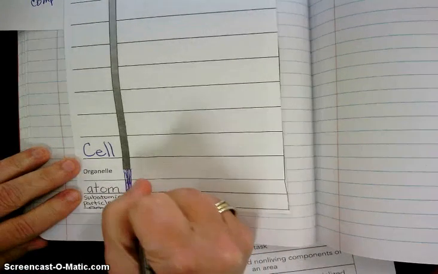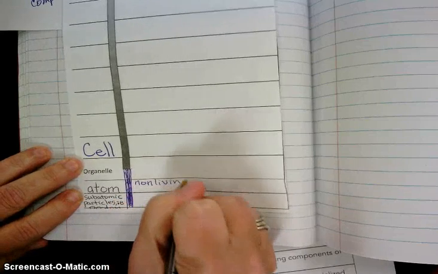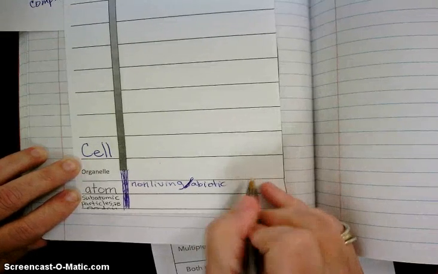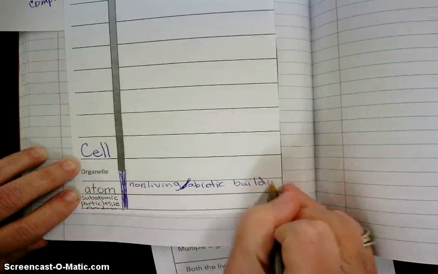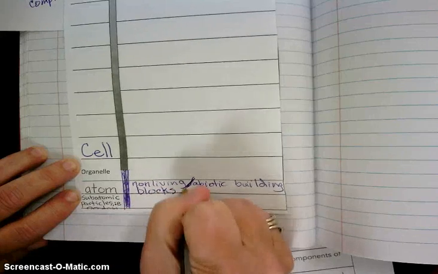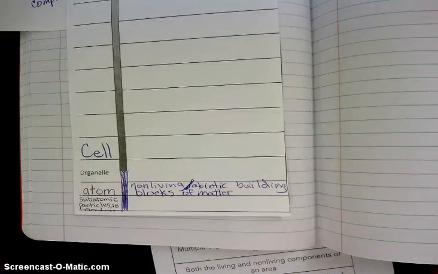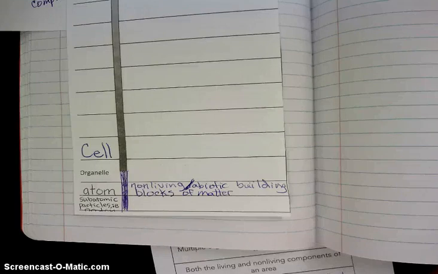But those organelles were actually made of atoms. Now, atoms are on the periodic table. We know that atoms are non-living or abiotic. But they're also, sometimes it's confusing because these are called the building blocks of matter. All matter. Now, not all matter is living. Some matter is non-living, like the parts that make up a rock or sand or water. Two hydrogens and one oxygen. Those atoms are not living. So, atoms make up all matter, but cells make up all living matter because they're also made of atoms.